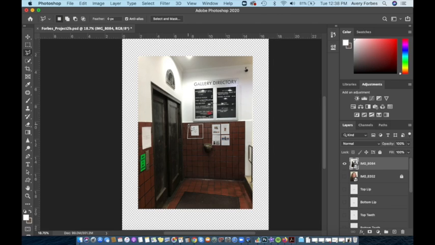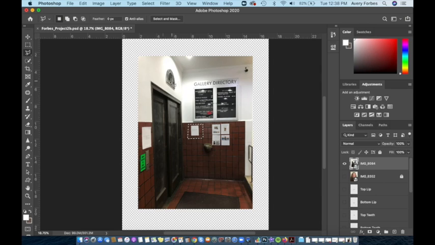With the polygonal selection tool, you draw a box around the object by clicking at each vertex, and you know that you've completed your selection and that you've closed the box when you get back to where you started, and you see that tiny little circle appearing underneath your polygonal lasso tool. I don't have it here, but when I join back to where I started, suddenly I get that little circle telling me I've completed my shape. I click there, and now I see that I have an area selected.